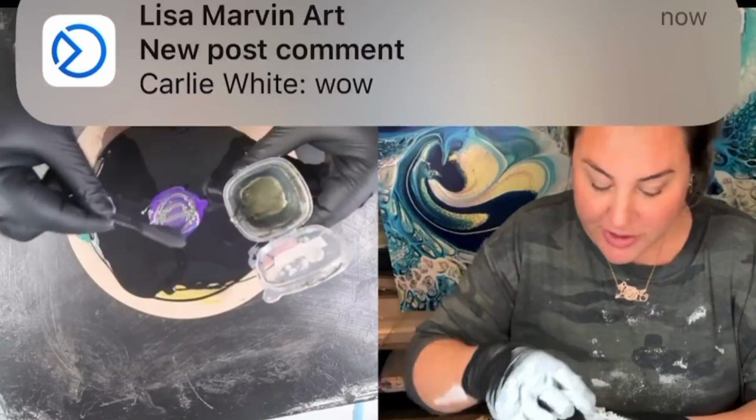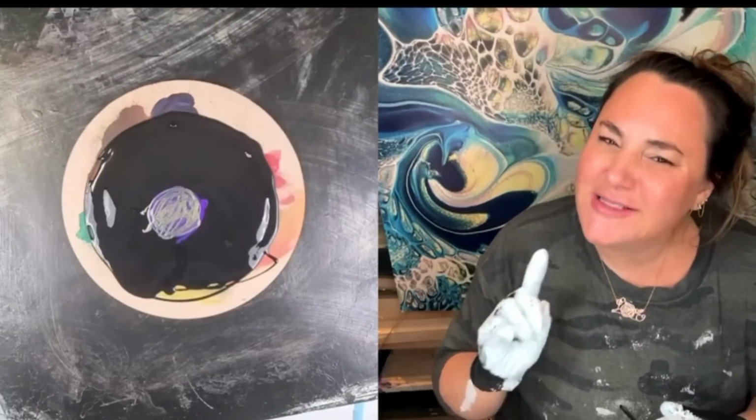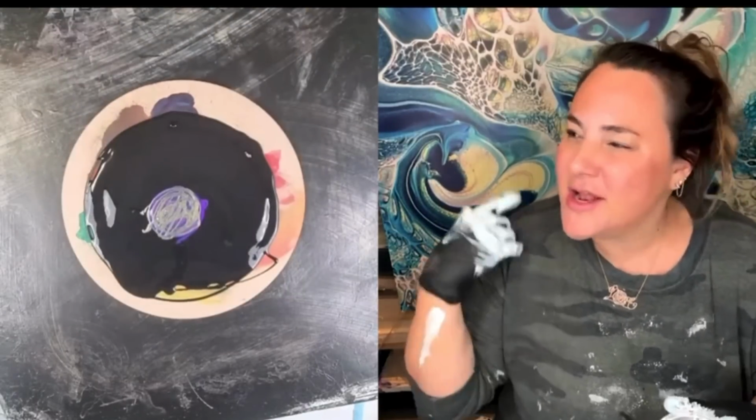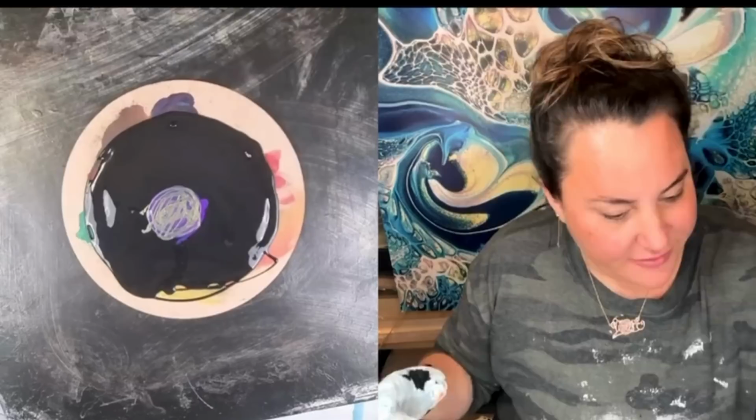Seaweed, by the way, is probably our most hated color. And then whenever we use it, we're like, it's not that bad. Why don't we use it more often? Like, I'll still say it's my most hated color, though.